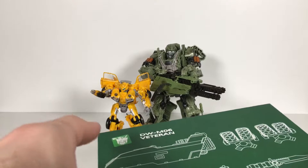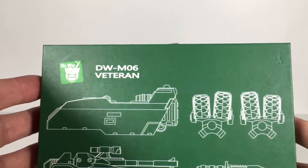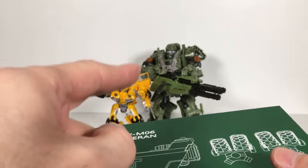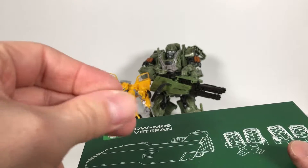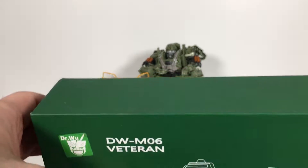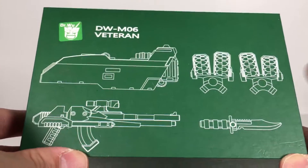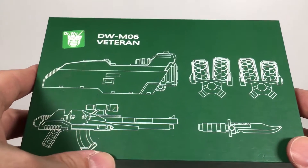Since I've done all this paintwork on it, I'm not going to be transforming it — this is how I want the figure, and this is why it's not a full review either. It comes with feet. Now, this was supposed to also come with a couple bonus things, like his little bullet cigar and a pair of dog tags. I feel like I got those and misplaced them, but they weren't in the box and everything else was. I got this so long ago — at the top of this year — so I don't know what happened to them.